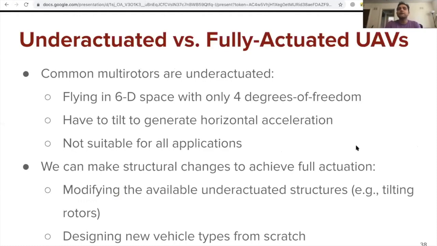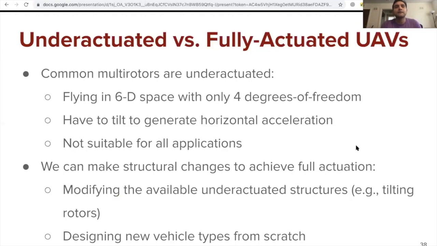So we talked about normal drones. Most of you have only seen normal drones, which we call underactuated. Quadrotors, for example, have only 4 rotors, but they are flying in a 6 degree of freedom space. A 6-dimensional space means 3 dimensions of space, X, Y, Z, and 3 dimensions of rotation: roll, pitch, yaw.